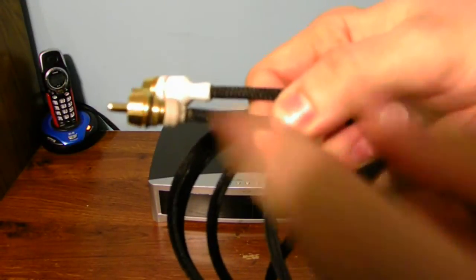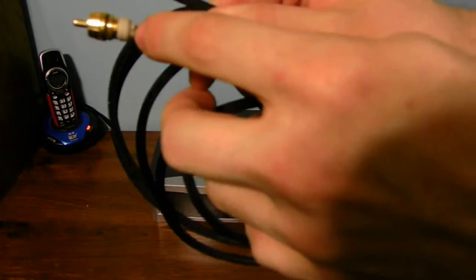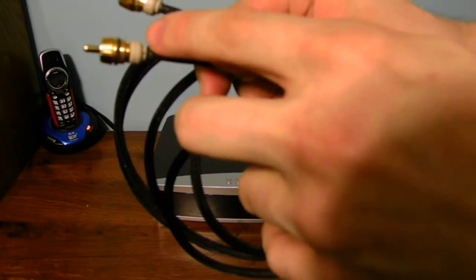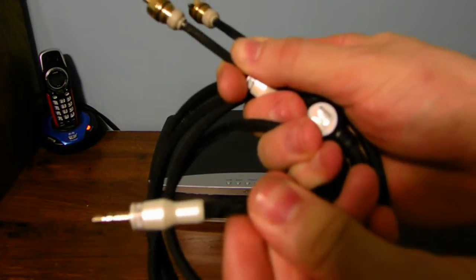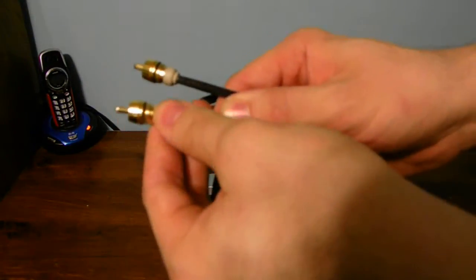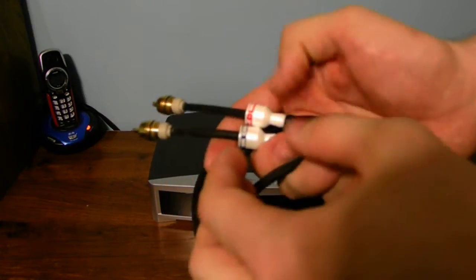Now, let's take a look at the inside of my cable. You guys can see that this is on both sides of the unit of the cables. But what happened to this cable is this piece came somewhat unglued from the plastic on the inside. That's the reason why I'm actually repairing it right now. Guys, you can see it has a little bit of glue on the outside because I was fixing it to be able to use it. But yes, this is a bit of a problem with these type of cables.